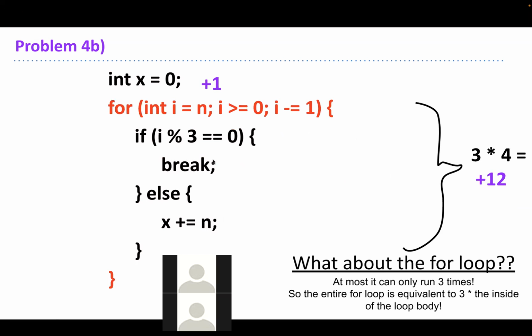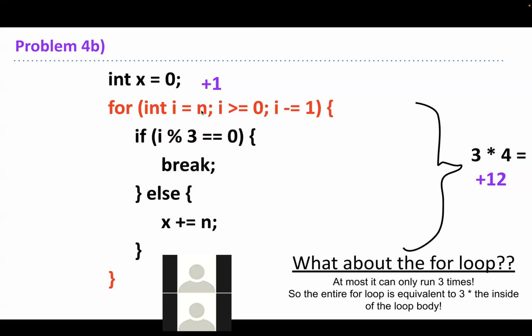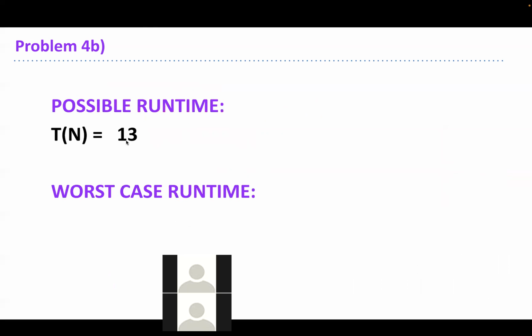So we know that since we only decrement by 1 each time, this for loop will run up to 3 times. No matter how big n is, if n is like 10 trillion, this for loop will only ever run 3 times. Since it's always a constant amount of runs, 3 or less, this is actually going to be a constant runtime algorithm. This is a little bit tricky because we have a for loop that runs n times, but because of this if statement, we limit how many times we run. So it's actually just going to be constant runtime.